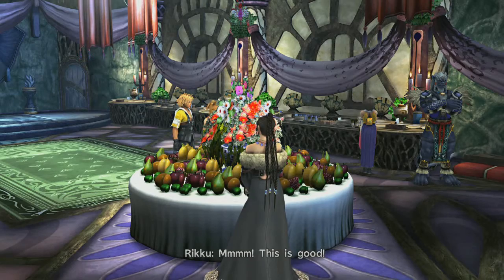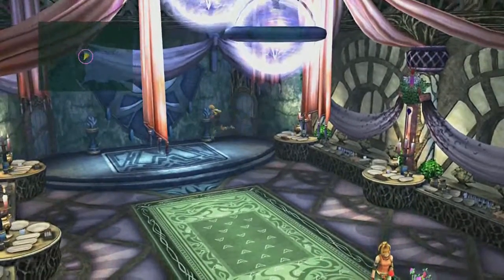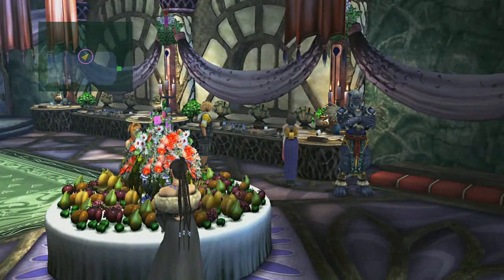Okay, talking to... Oh, Rikku's stuffing her face. Talking to you is probably the next sequence trigger, so... what is that swinging pendulum? Whatever. We're gonna do that next time. Talking to Yuna, that is.